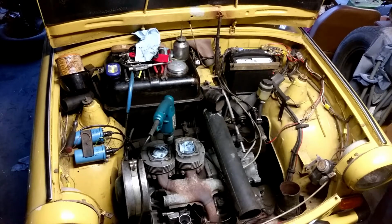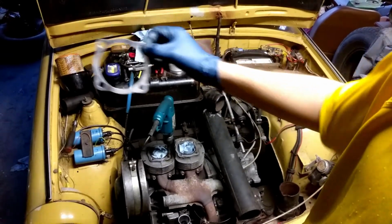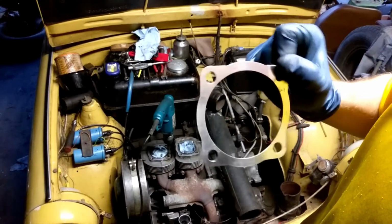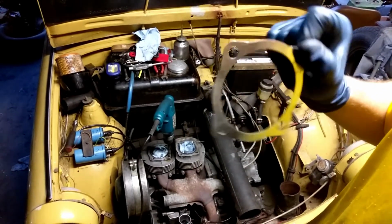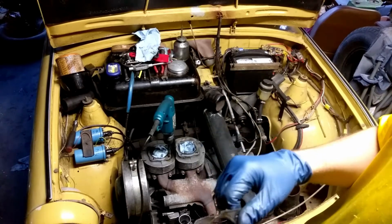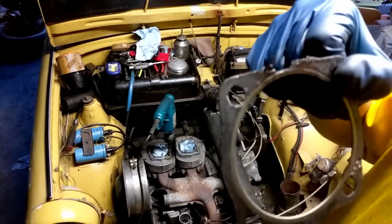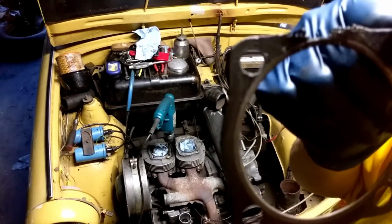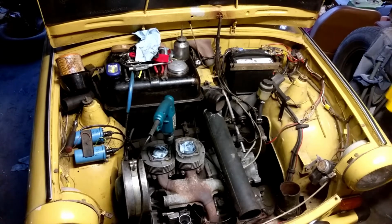Show you something. A little bit of side fluff. Here's a new cheap type of Trabant gasket, just aluminum. Here was the high strength gasket. Take a look right there. You can see that that gasket is ruined. Still was a better quality.